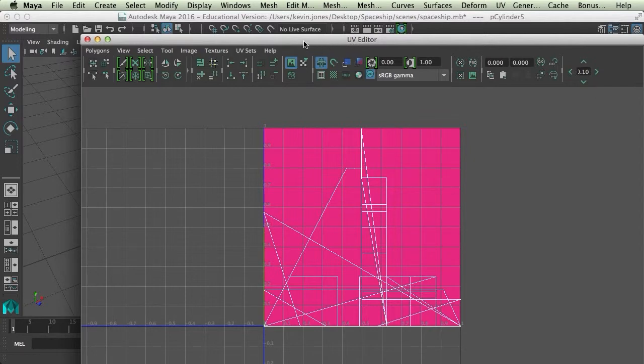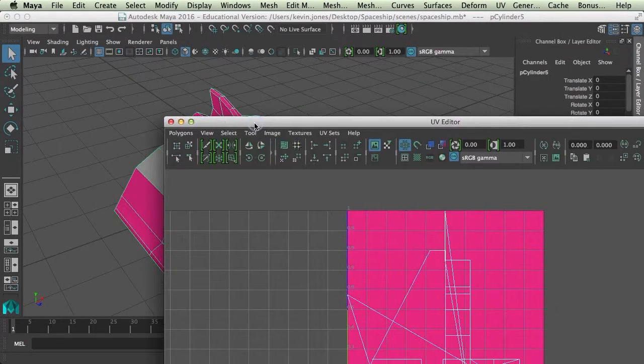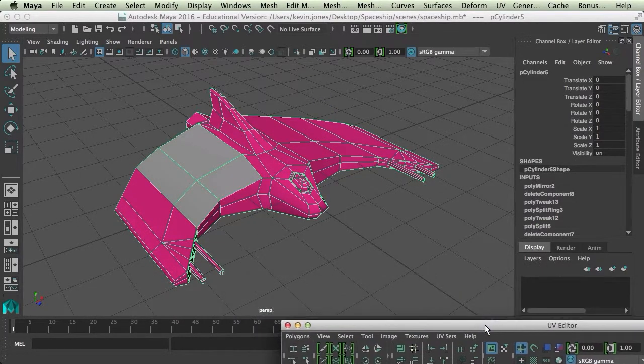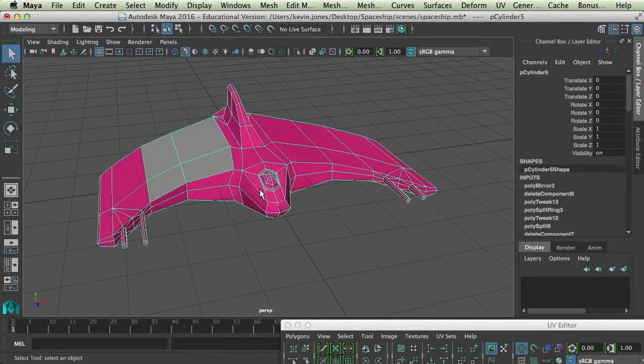So let me try to explain what UVs are. They are a 2D coordinate for all of your polygons. So when we talk about unwrapping UVs, one way to visualize it is basically taking the skin off of our model and then laying it all out flat. Just like if you see a map of the world, that's basically a UV unwrap of the globe. There's always going to be some kind of distortion, but we want to try to minimize that as much as we can.